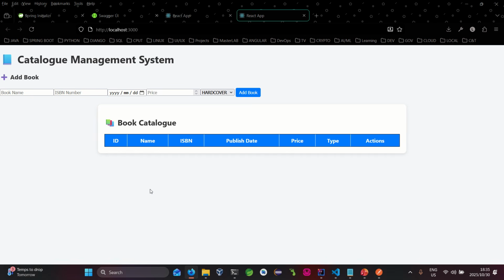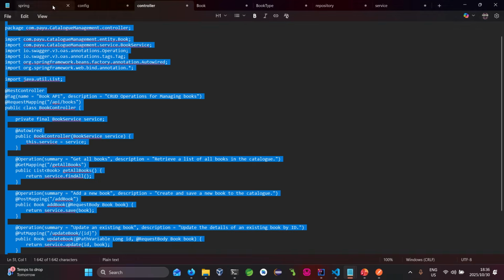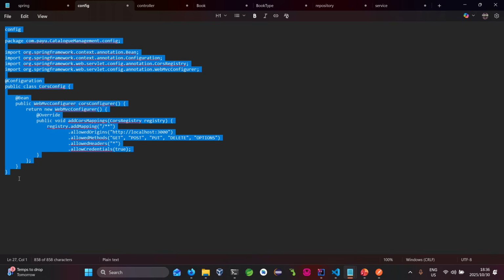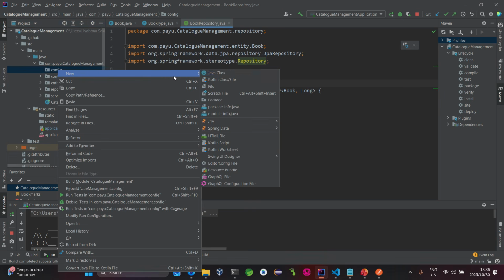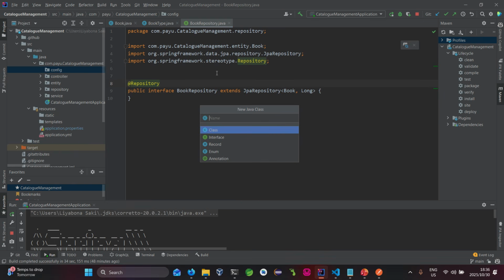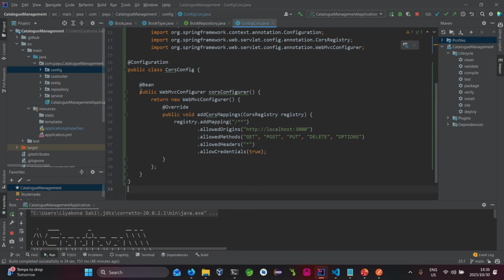And this is just our UI with some CSS installed. So what I will do now, it's fine, we can keep the front end running, because we just need to let the backend know that we have CORS to configure. So I'm just going to copy this snippet to the backend and go to my config package, create a basic class, config CORS. Okay, this is our config class being created. I'm just going to paste this here.